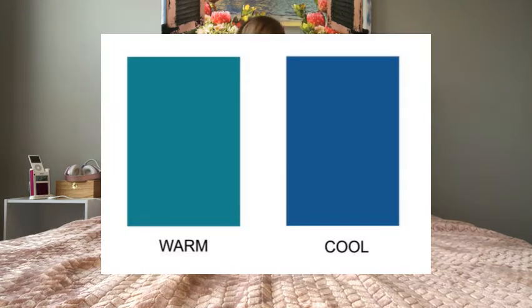So again, let's take blue for example. For cooler shades of blue, you would want to go for deep or royal blues, because those are cooler tones. But if you want to go for warmer tones of blue, you can take blues like aquamarine or teal, because those have more green mixed into them, so they are warmer. And that doesn't just go for blues and purples, that goes for every color as well.